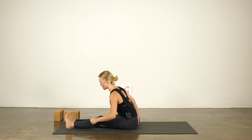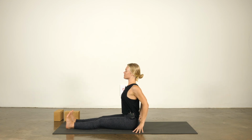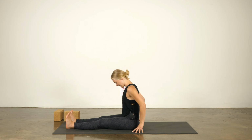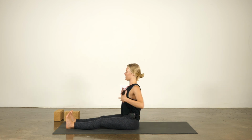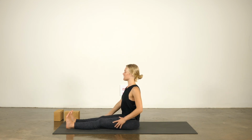And then you're just going to shrug your shoulder blades down your back and try to find a lifting up through the crown of your head. So less rounding and more lengthening, lifting up. The chest is pulling forward and up. The crown of the head is lifting up. And your shoulder blades are pushing into your chest to encourage that expansion across the front body and the lifting up action. And then go ahead and bend your right knee.